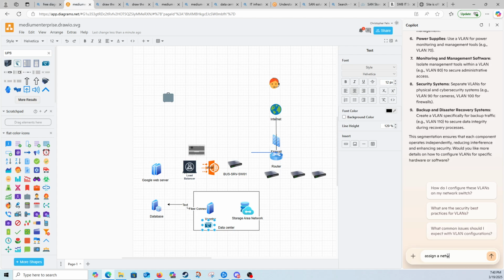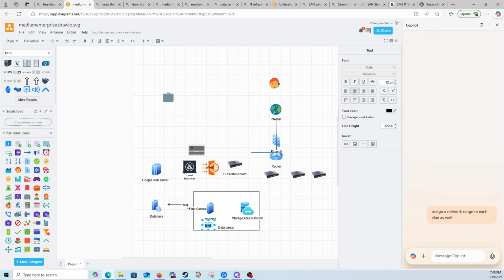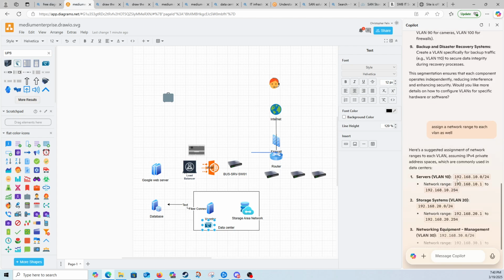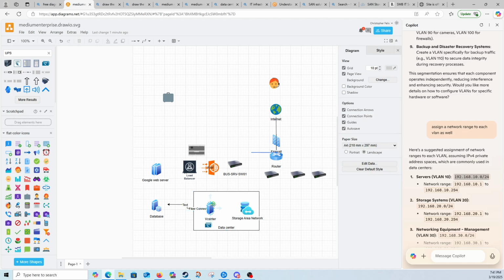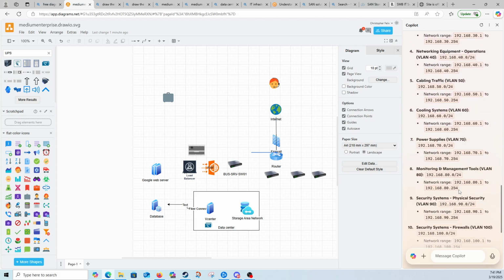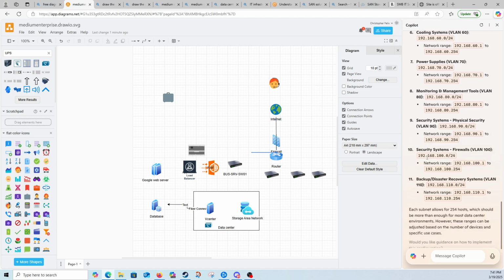Assign a network range to each VLAN. Awesome. So servers, the actual servers themselves, you typically don't want them living on the physical equipment network itself. Let's see if it does that here.